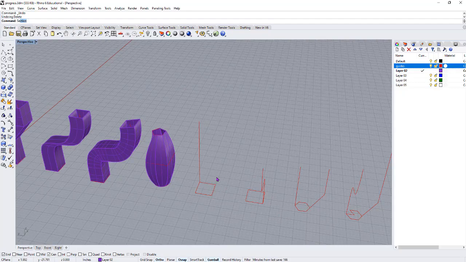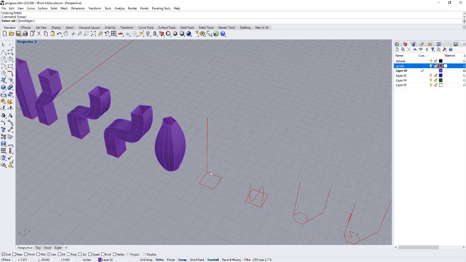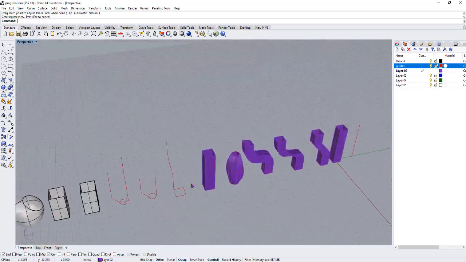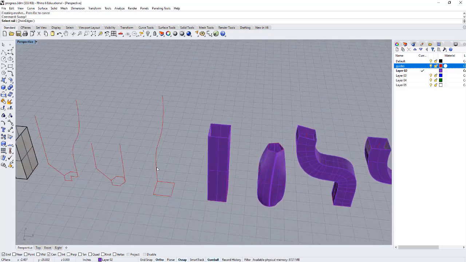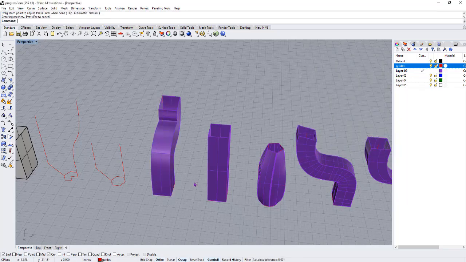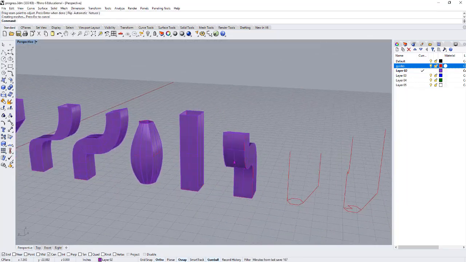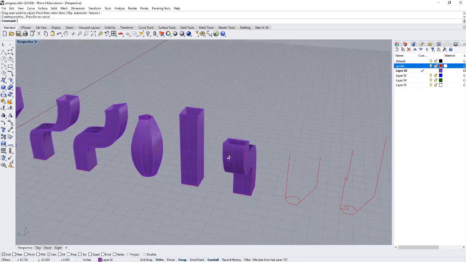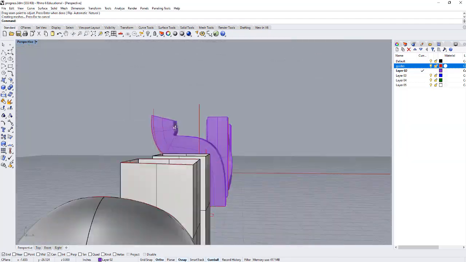So sweep one, select the rail, so the path, and then the cross section is this one, enter, enter. So that's working. As I said, it will work also on this one. So that is following a uniform path. So the shape is extruded along the path.